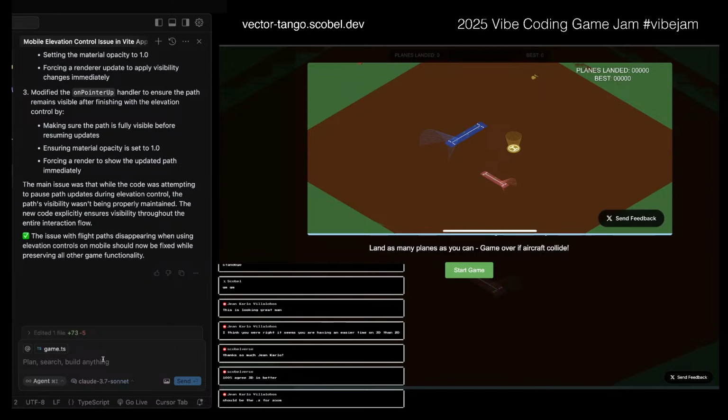I noticed you changed the slider design, which is fine. I never asked you to do that, but it's okay. Keep it as is. There's something missing here. You need to really think about this. We're just using a standard progressive web app running in the browser on an iPhone, which I know obviously supports multi-touch, but something about the way the game is working, when I try to change that elevation, the flight path disappears temporarily, but it comes right back as soon as I let go of the slider.